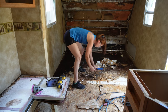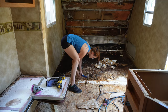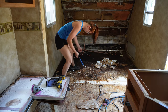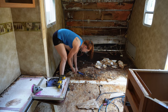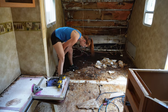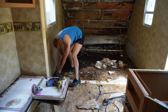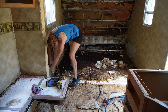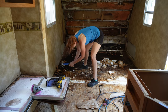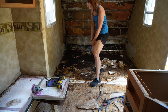So piece by piece and inch by inch, I got my hammer and I just scraped away this OSB that was basically glued to the foam. This is the first camper that I have had to do this with because all of the other ones had wood frames. But this one was just built a little bit differently and it's fine. I always see things as a new learning experience because I can guarantee that somebody down the road is going to ask me, hey, how do I fix this camper? Because the last camper that I worked on with foam like this, it was only a quarter of an inch thick.